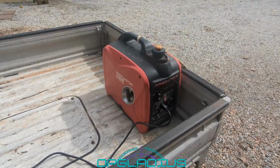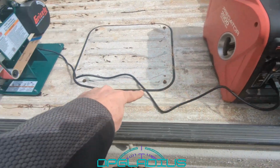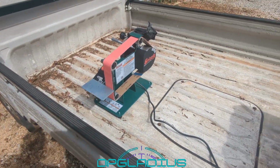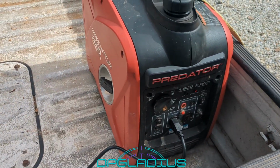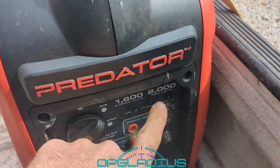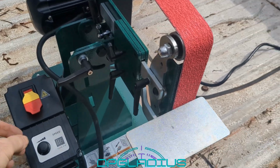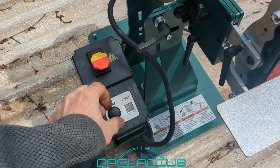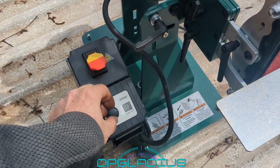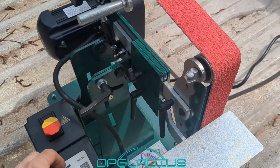All right, so luckily I still have the generator sitting in the back of the mini truck because we just got back from the blacksmith shop. So we went ahead and plugged the grinder in here. We threw it in the back of the mini truck, started it up and gave it a shot. All right, looks like we're green on the output here. Let's turn on, make sure the speed controller is all the way down, turn the power on there, and we'll put it on 1. Didn't bog down the generator at all.